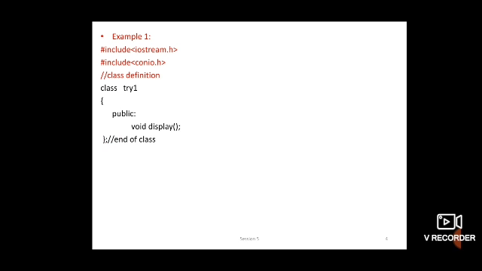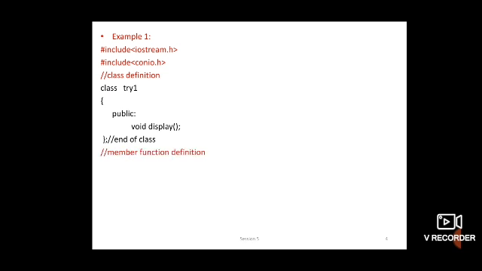Students, this program is written outside the class definition. Here display is a member function, and the class is try1. Now write the actual definition of this member function. What is the syntax to write a member function outside the class definition?